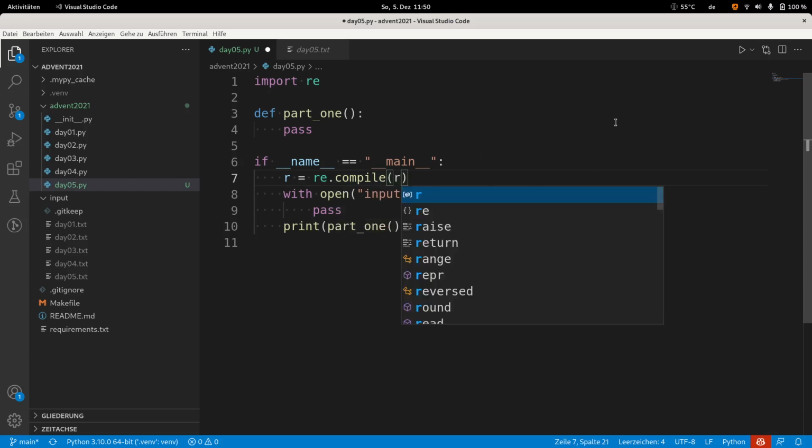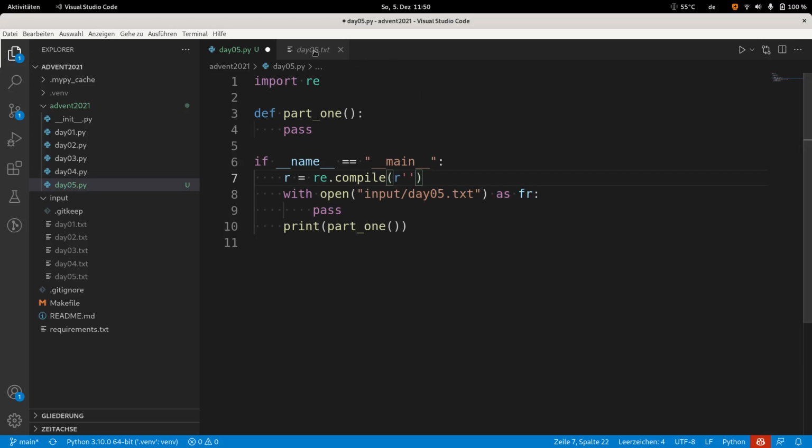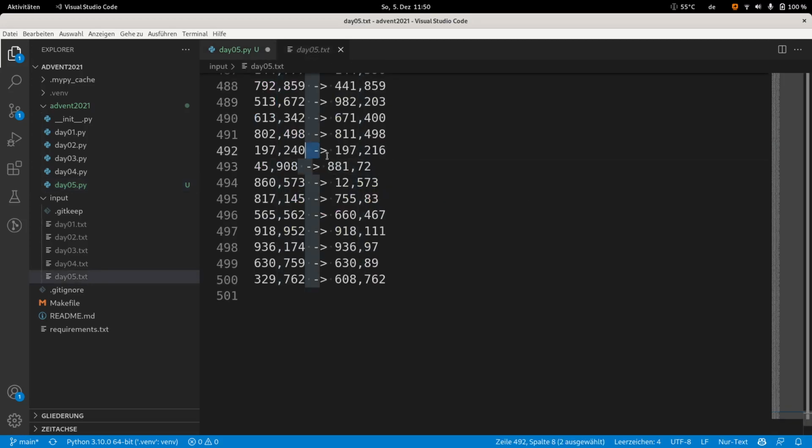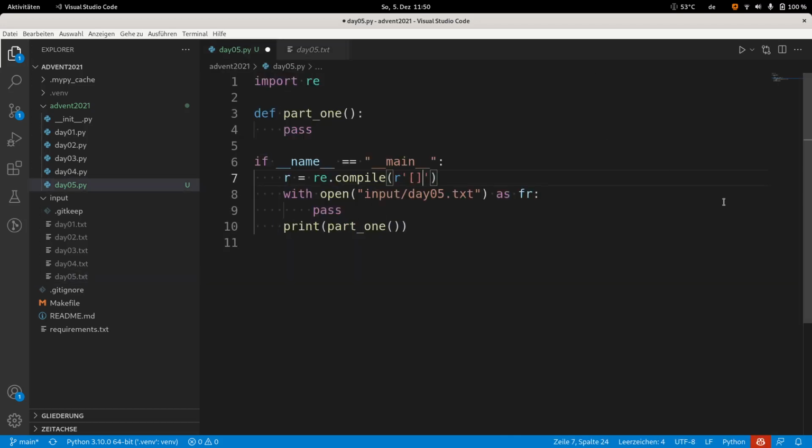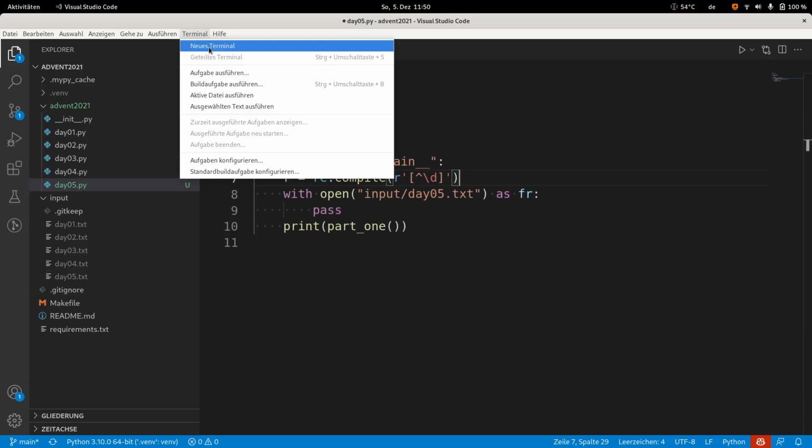And this regular expression will be based on what we do not want to take, so the separator. I can simply say that everything that is not a decimal digit is a separator. So this, for example, \D, sorry, wrong character. The r prefix is for raw string, it's just to make it simpler to write them, so there is no double slash needed here. This means take everything that is not a decimal digit, and this is compiled and it's called r. At this point, I can just apply it to split a line.